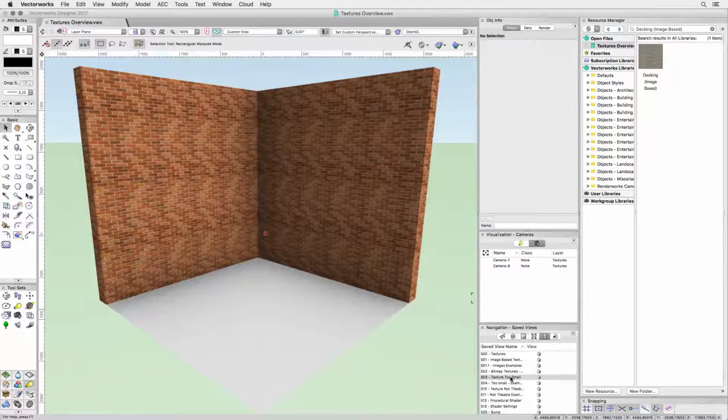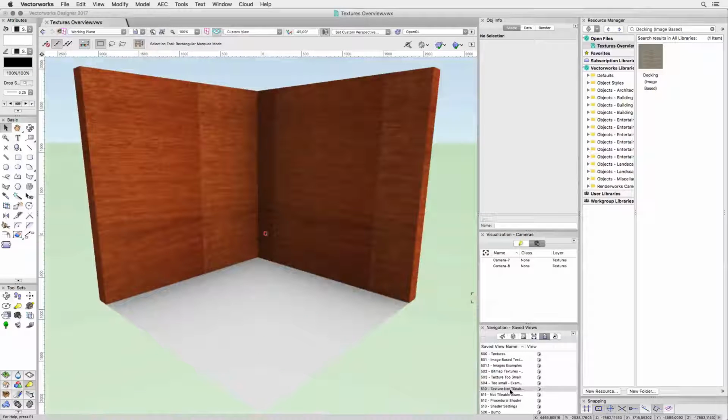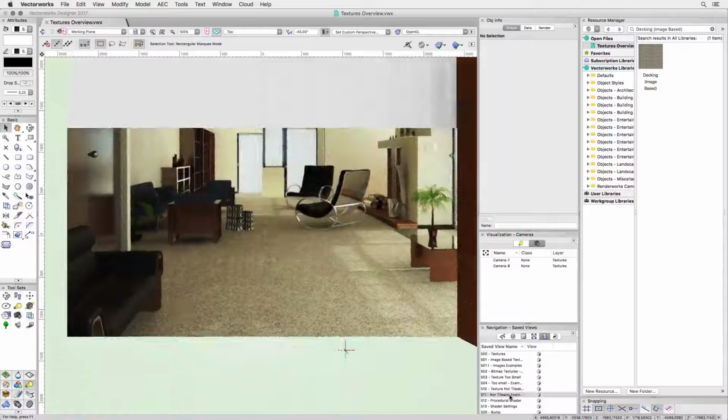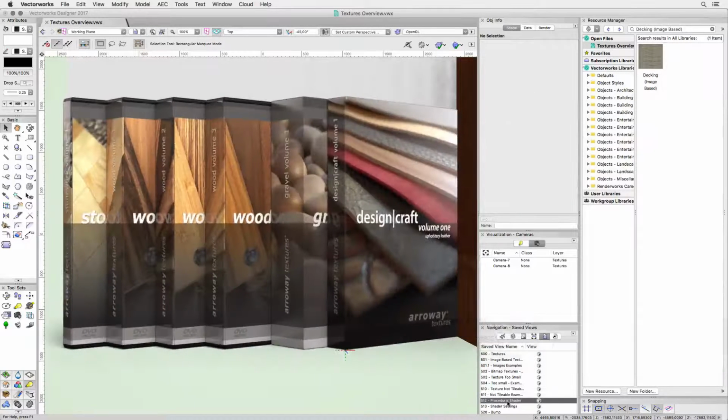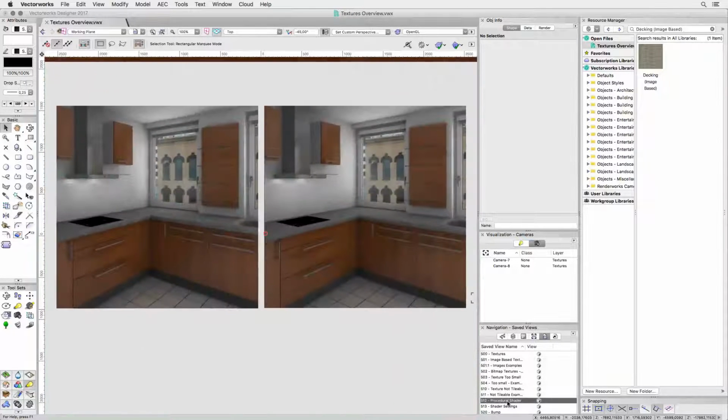When you work with image-based textures, make sure that the repeat pattern matches the object you are texturing. If your pattern is too small, visible tiling will likely spoil the result. Here's another example. And here's an example of a texture that doesn't tile at all. And by the way, flipping and mirroring in Photoshop will not make non-tileable textures tileable. Fortunately, Renderworks comes with lots of high-quality previews of professional Arroway textures for your rendering pleasure.